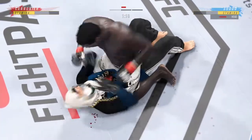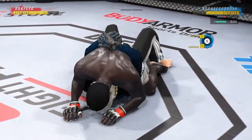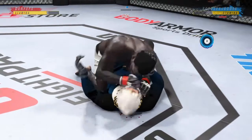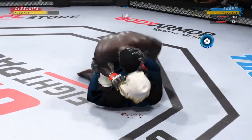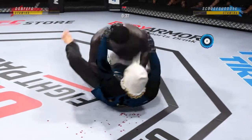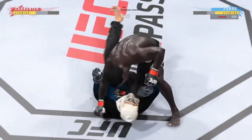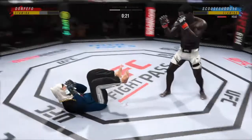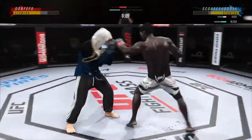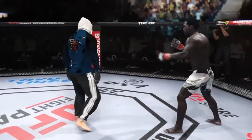Nice job using his strength there to posture up. He's going to start looking to land big shots from the top. One minute to go. These are some excellent ground-and-pound strikes here, DC. There's an efficiency with which he operates in these situations — he knows exactly when to throw, exactly when to hold. It's allowing him to really control the grappling aspect of the fight. Know when to hold 'em — yep, absolutely. Stacked guard here, DC. The feet are on the hips. A huge strike lands there. He landed that massive shot. Now looking for the follow-up shot to finish the fight. Entertaining scraps so far.